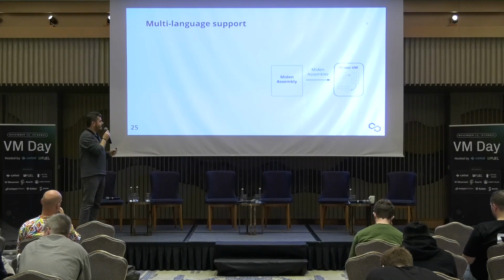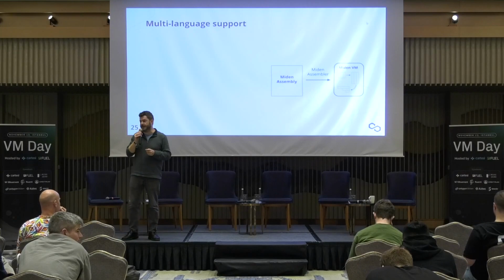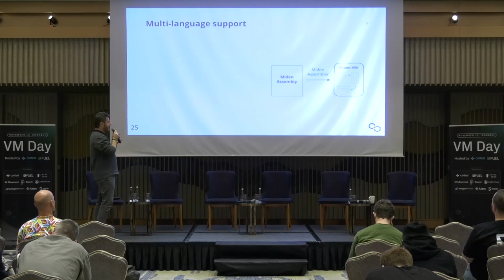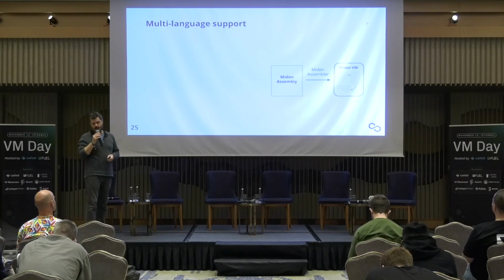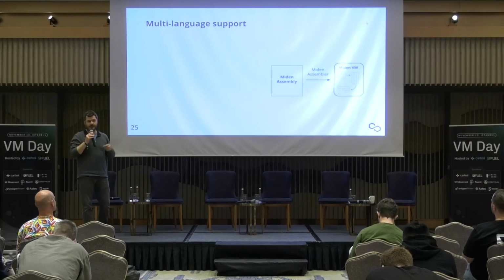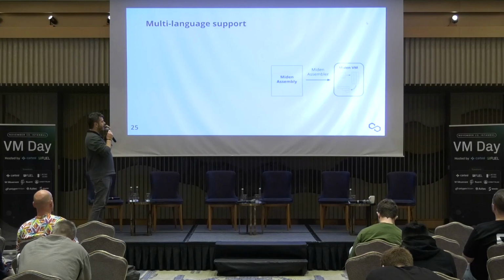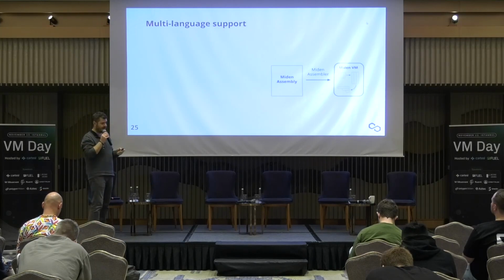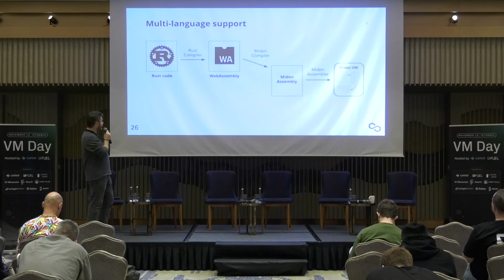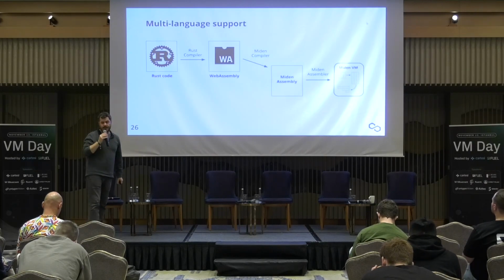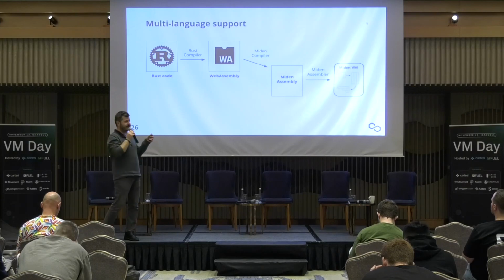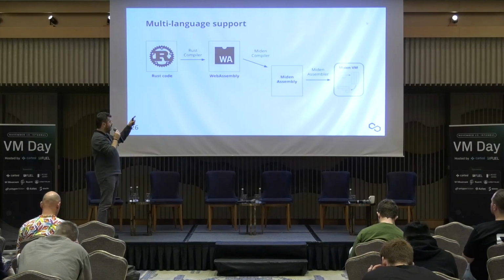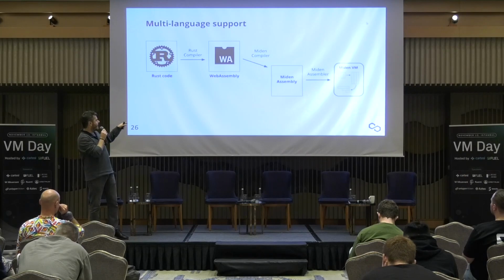So we want to have Miden VM support many different languages. The way we've designed this is that we have Miden assembly, and there is a Miden assembler that compiles Miden assembly to the code that gets executed in the VM. Miden assembly is not pretty to write in, and we don't want people to do it, so we're building a toolchain. For example, right now we're building the compilation from Rust, so we want people to be able to write Rust, compile it to WebAssembly, and then WebAssembly gets compiled to Miden assembly, and that gets executed on the VM. We already have a compiler working from WebAssembly to Miden assembly. We're still working on the Rust part.